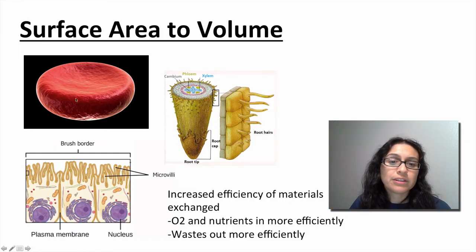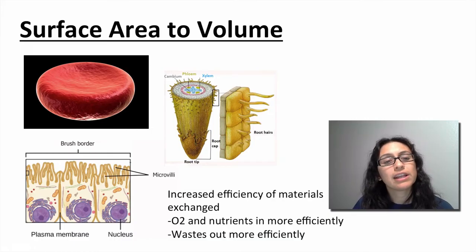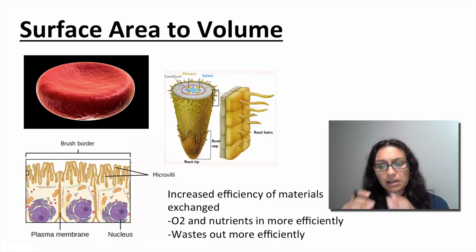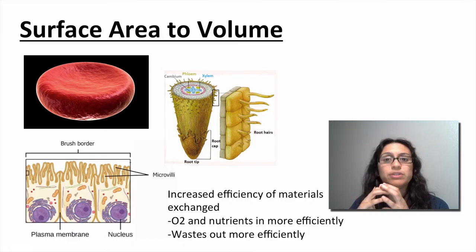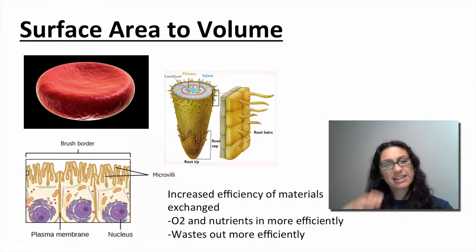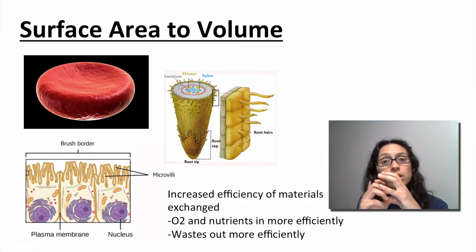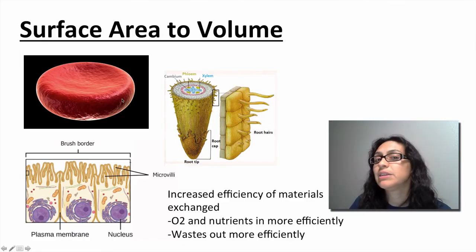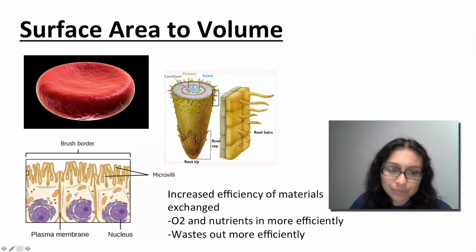So here, this is a really good shape. So it's evolved into this shape so that way it's really quick in exchanging materials. So it's become very efficient. It has a very large surface area to volume ratio, especially compared to a sphere. A sphere of the same size would have a smaller surface area to volume ratio because if you blew it up like that, the volume would be a lot more. So it would take longer for things to get into the center of that cell versus this flattened disc that we see here, much quicker, more efficient that way.